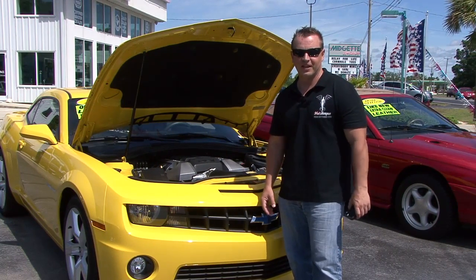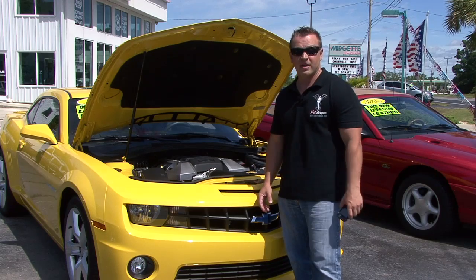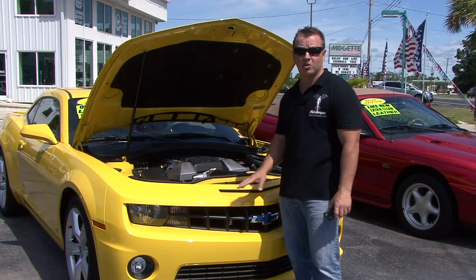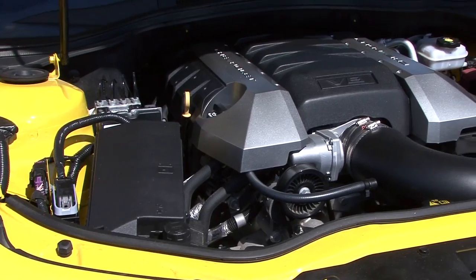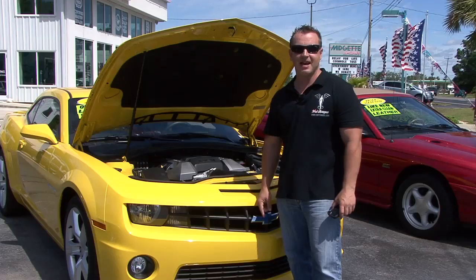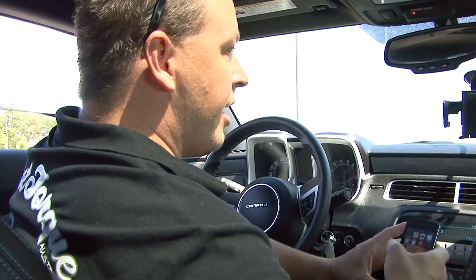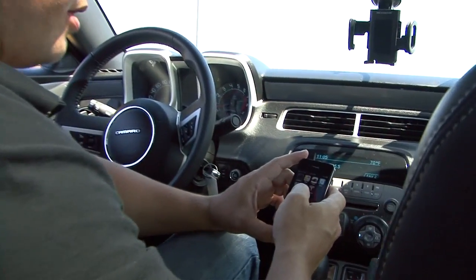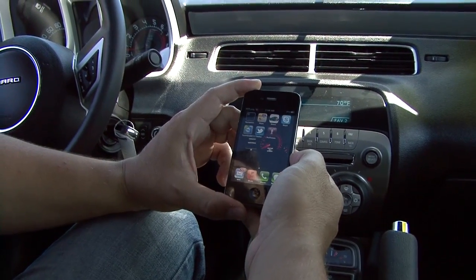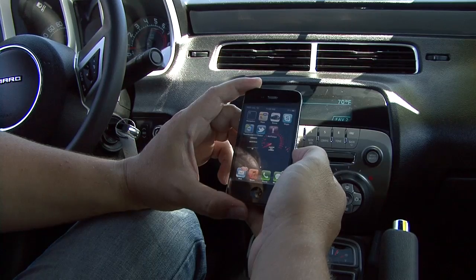I love performance vehicles. Hot Talk is a social media app to connect you, the performance enthusiast. In the United States, outside Midget Auto, they've given us a 2011 SS Camaro 6.2 litre to show you how the app works. Come and join me. We're currently in the car in the 2011 Camaro, and we have here the Hot Talk app installed on the phone. I'm here to show you how it all works.